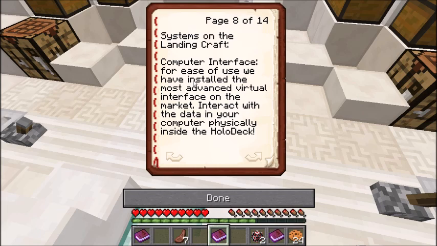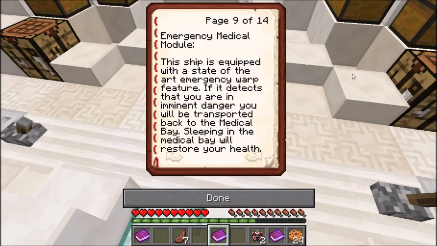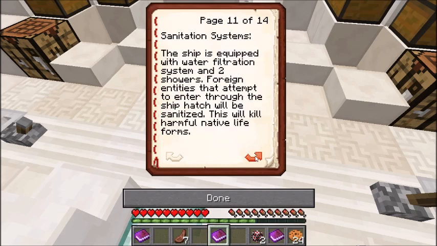Computer interface. For ease of use, we have installed the most advanced virtual interface on the market. Interact with the data on your computer physically inside the holodeck. Okay, so I've already checked that out. Emergency thing, I already explained that. Synthesizer, I already said that. Sanitation systems. Oh, that's the water stuff.